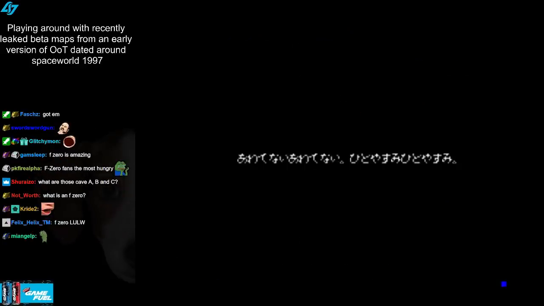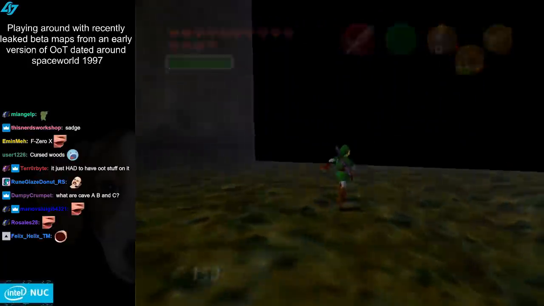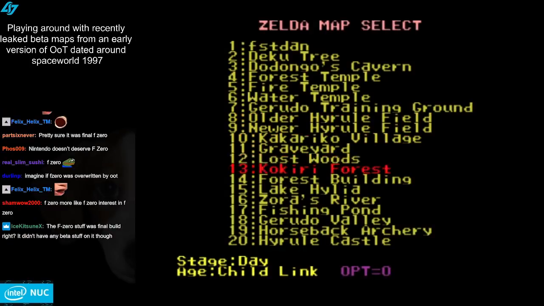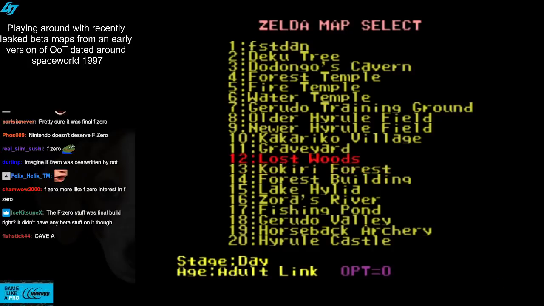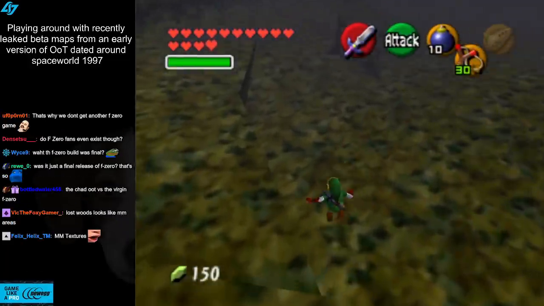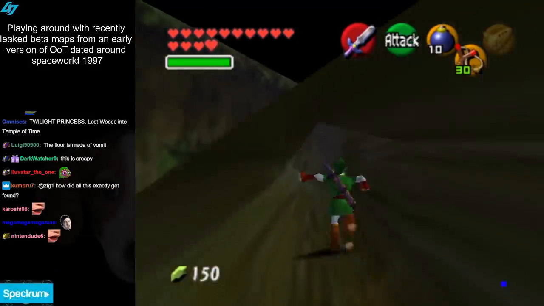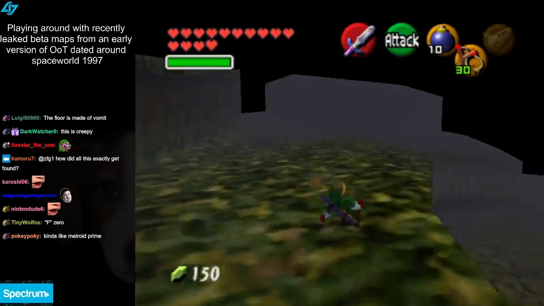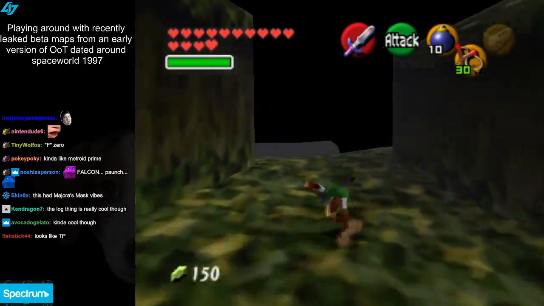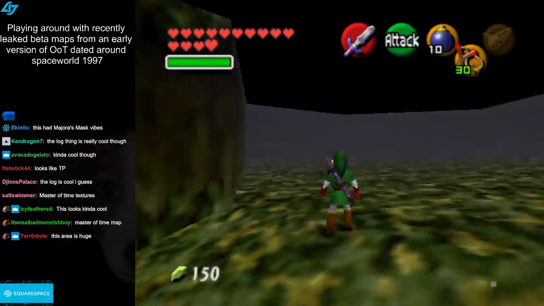Where do I go next? Lost Woods. This area is really weird. Looks very unfinished. Loading zone. Another Temple of Time. Yeah, this area actually has nothing going on. I mean, probably actor data going on somewhere here, but pretty empty area.